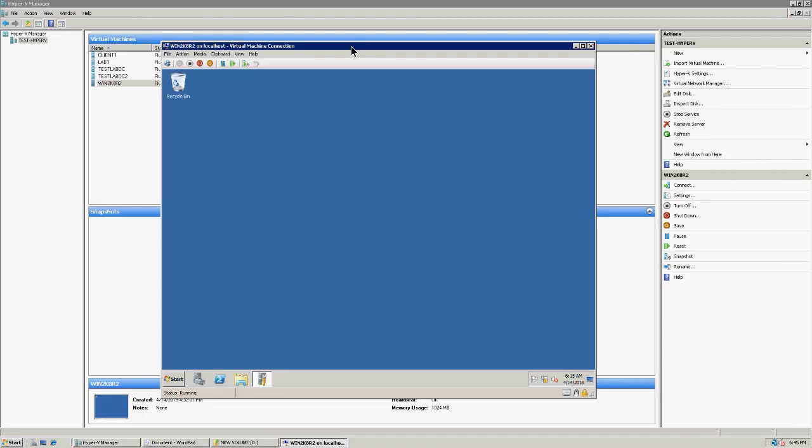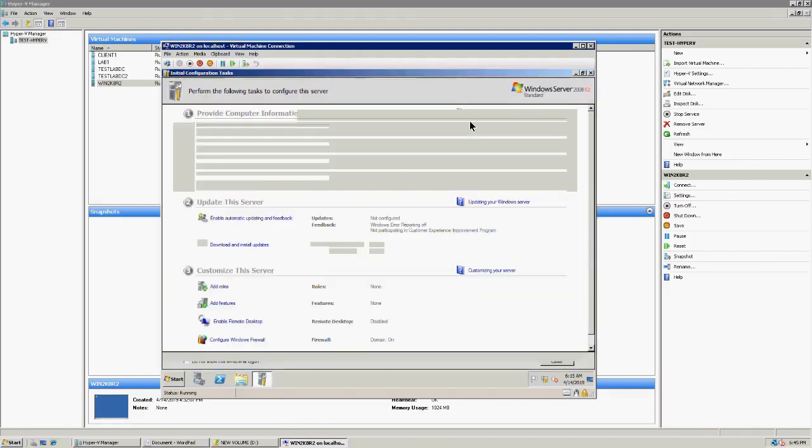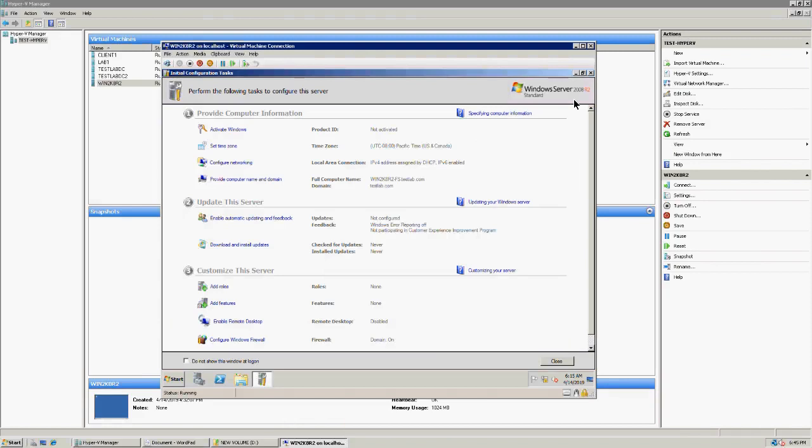This is a Windows Server 2008 R2 edition, a fresh edition, just installed some time back before the class. So let's start it. This is the current configuration of the server.